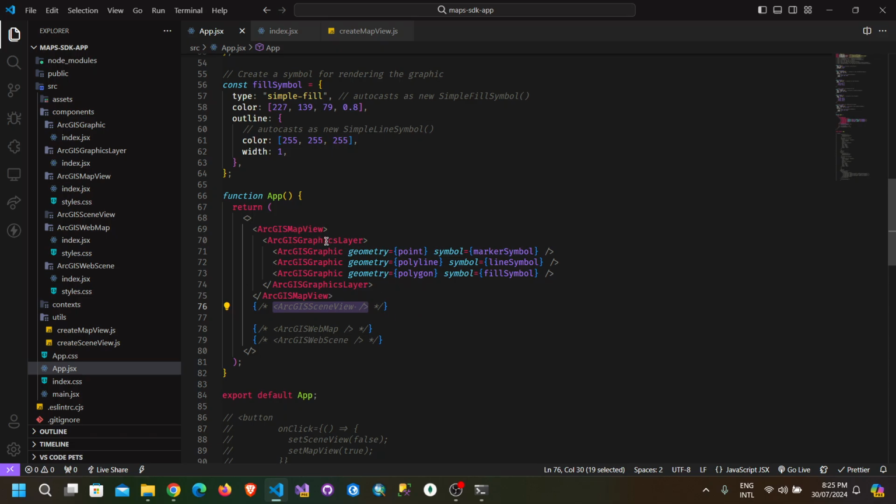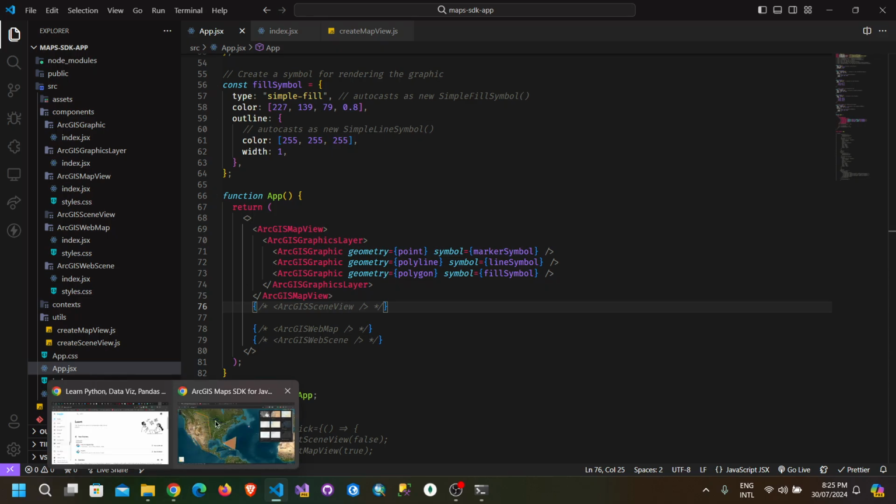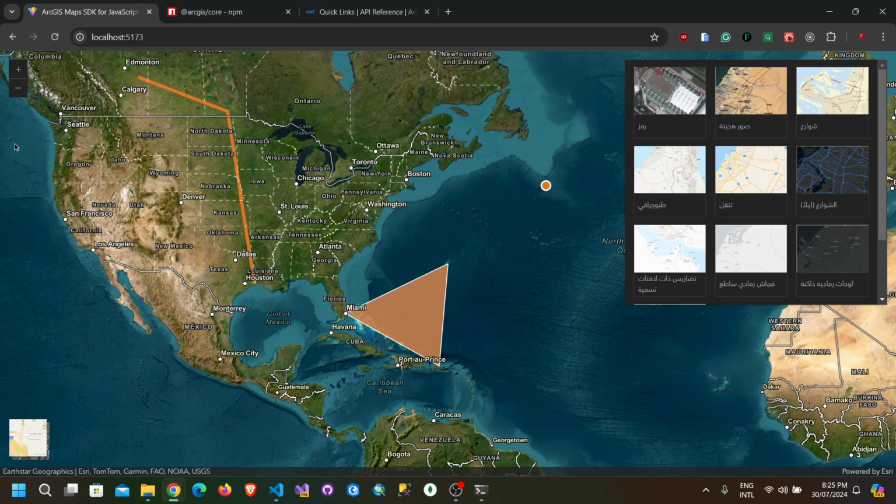So now we want to switch between this map view and the scene view. So we can create two buttons here, one for 2D and the other one for 3D to switch between these two views.